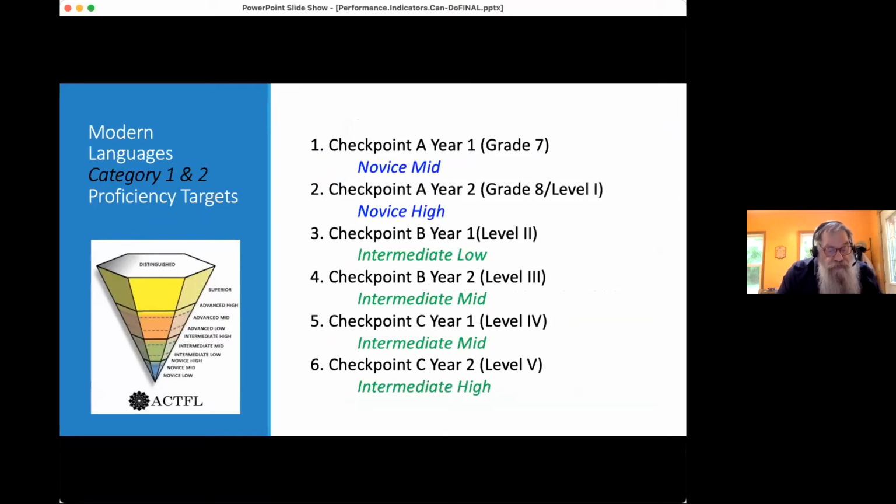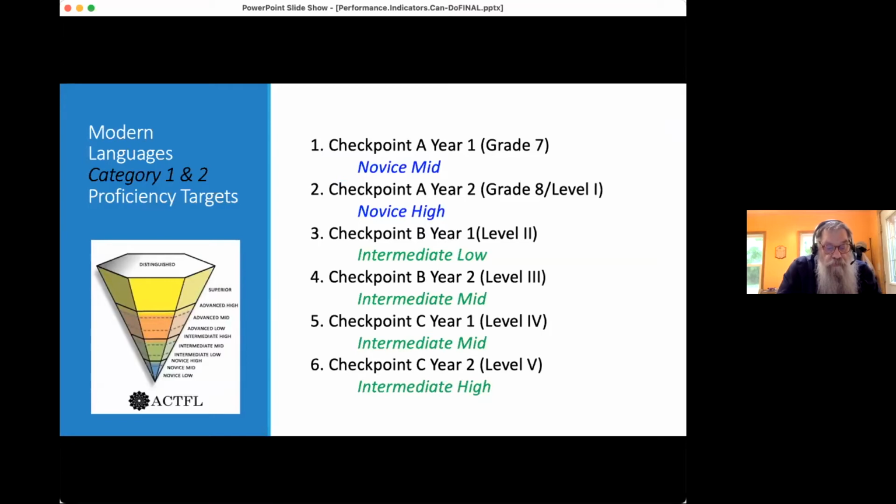In previous webcasts, we've discussed in detail the levels and sublevels of proficiency as defined by ACTFL in the United States. After studying many years of data and research and the experiences of educators across the country, in consultation with teachers in 10 different working groups across the state of New York, the Content Advisory Panel for World Languages has established these proficiency targets for New York State, beginning first with Checkpoint A students in the fall of 2023. They are identified and grouped by Foreign Service Institute, or FSI, language groups.